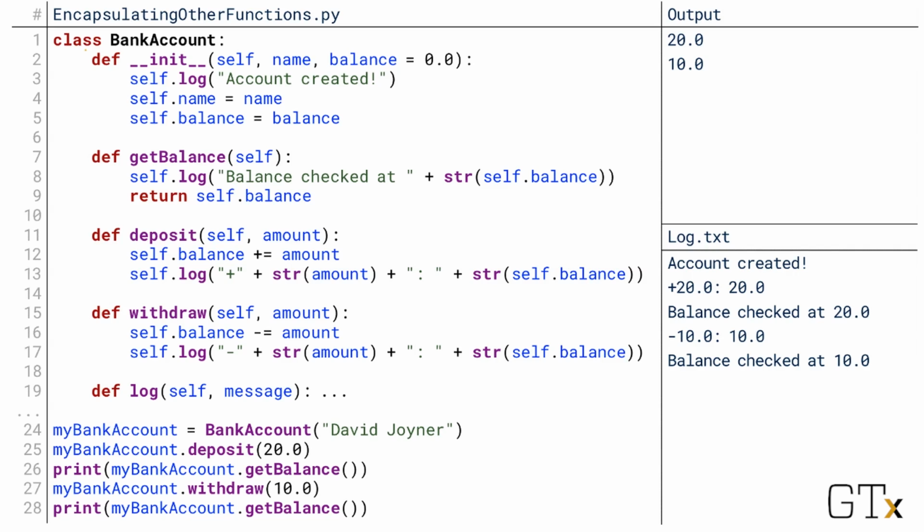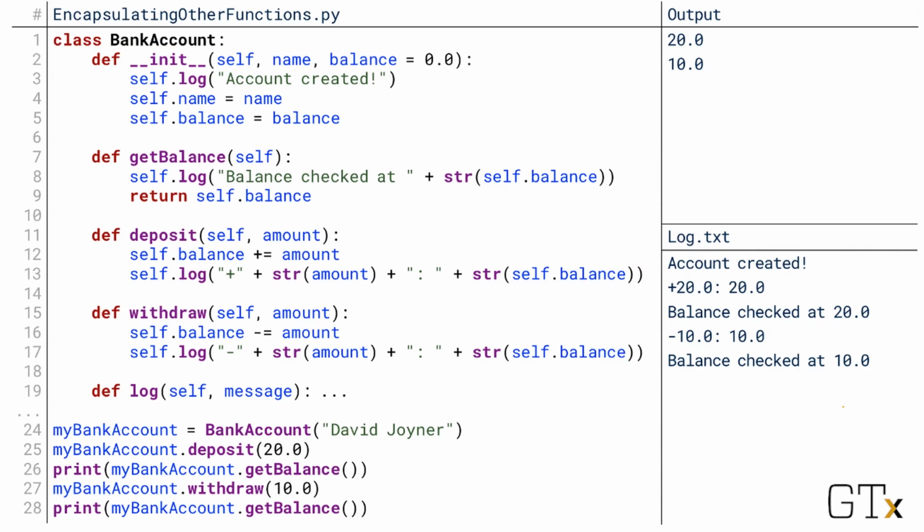We could actually create methods to do whatever we want. And in fact, if we were really designing a bank account class like we were designing here, we probably don't want a set balance method. How often do we just wipe out the previous balance and set it equal to a new value? That's not the way we usually use bank accounts. Usually we use them by making deposits and making withdrawals.